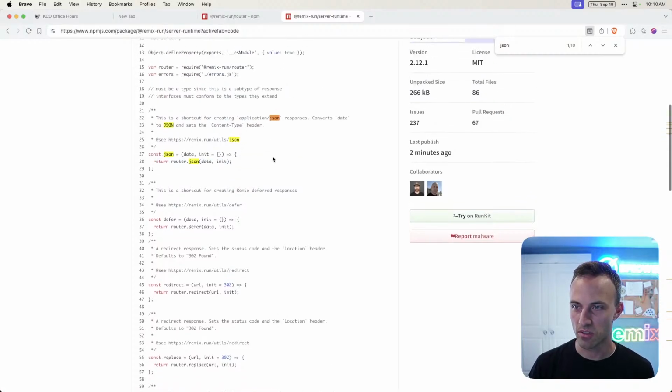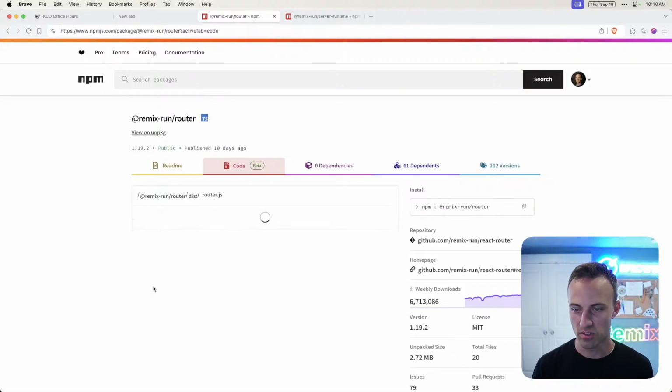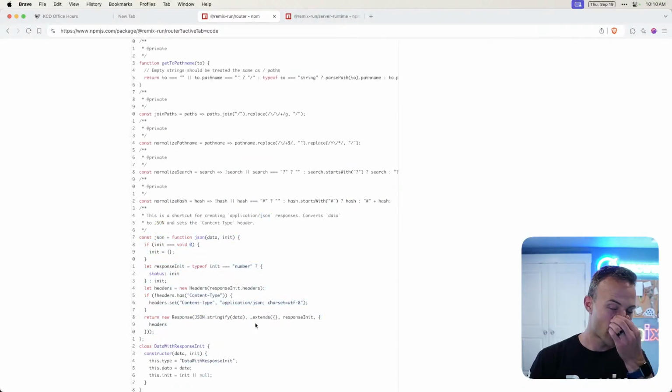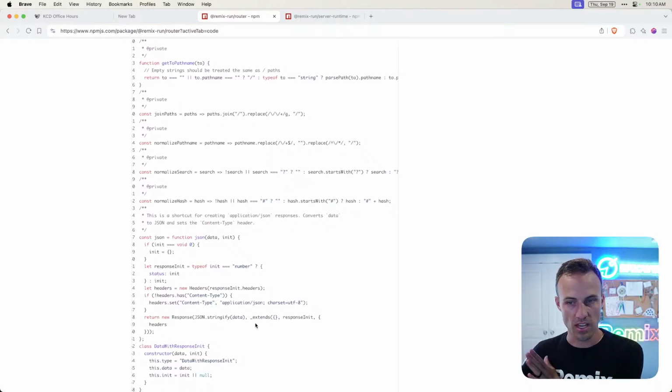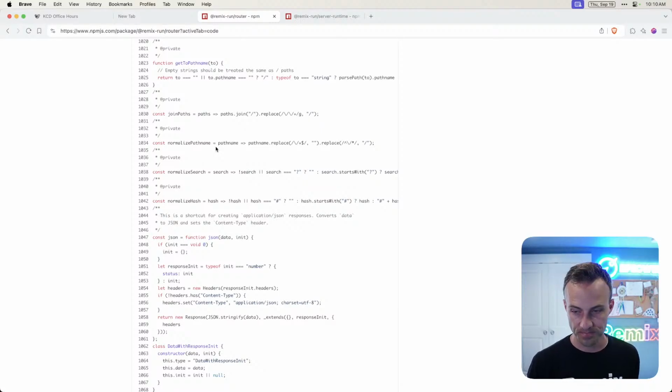It's just forwarding everything over to the router. So everything comes back in here to the router. And then if we look at json, here's where our actual implementation lives. So the reason that it works is because they all end up pointing to this same function. And this is why the Remix team is saying, hey, we're going to use the Remix brand for something else. We're going to put Remix over to the side for a second. We're going to take everything that was inside of it and put it in the router, which has happened now. And now Remix Run Router is React Router. React Router is just a little wrapper around Remix Run Router with React specific hooks and stuff like that.